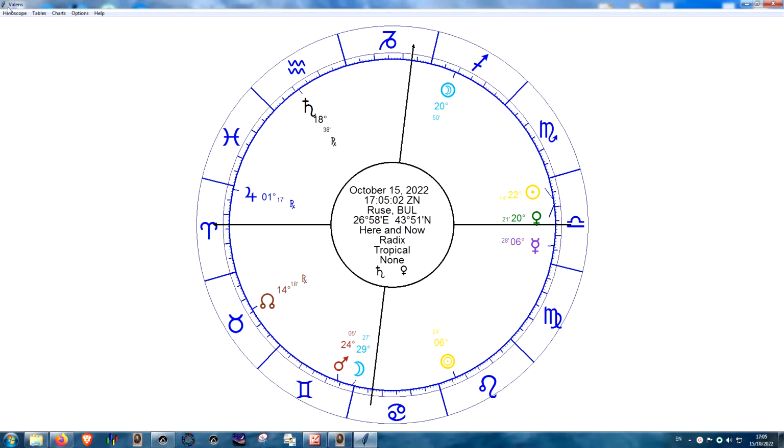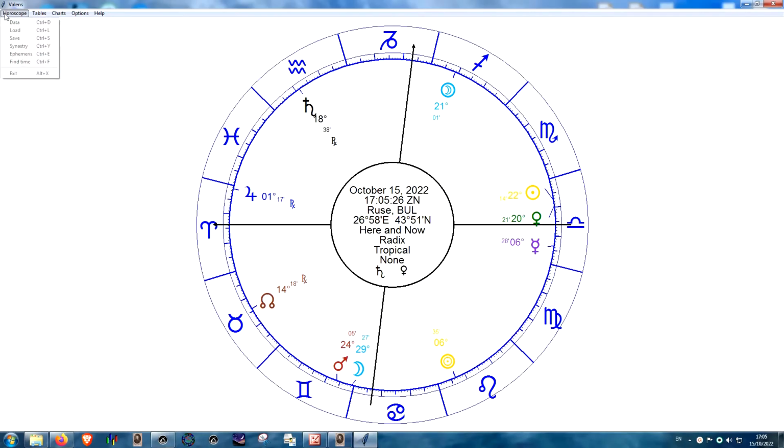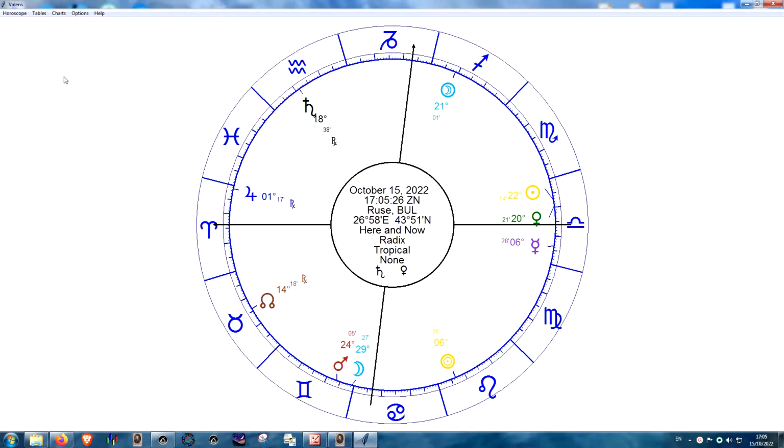So let's close again and open, and when we go to data, you see now it's showing +2. So this is more or less more accurate, although again it's not, but anyhow, this is a bug that you just have to keep your eyes peeled and be checking for it.